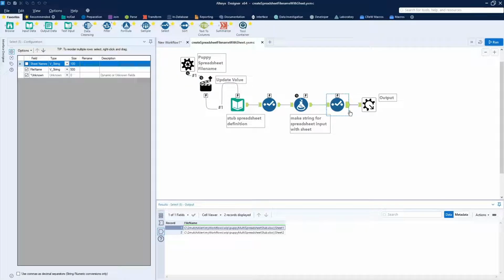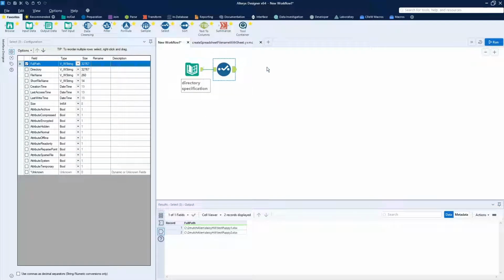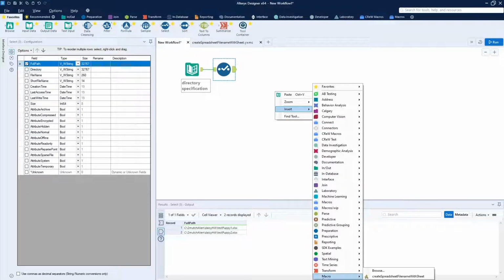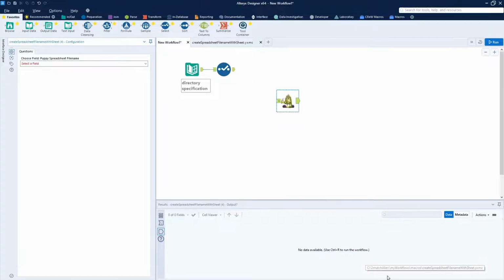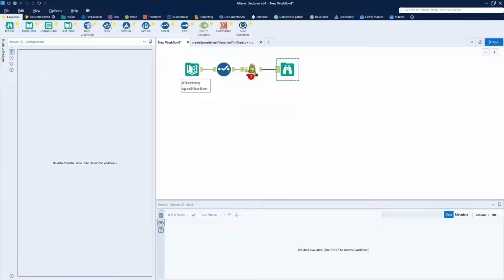So then all I want to do is send that back, and this will be able to be passed directly into an input widget so that it will find just that spreadsheet and that sheet. So what we want to do in our workflow then is simply come over here and insert that macro. Down here, macros, here's the one we're talking about. Drop that up here. Make it look pretty. Drop a browse on the end of it so we can see the values coming out. Run this.